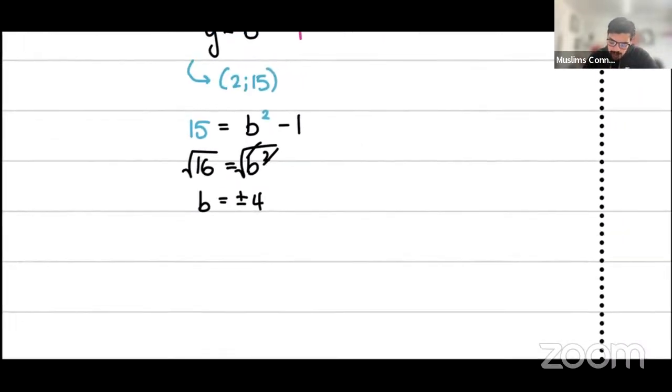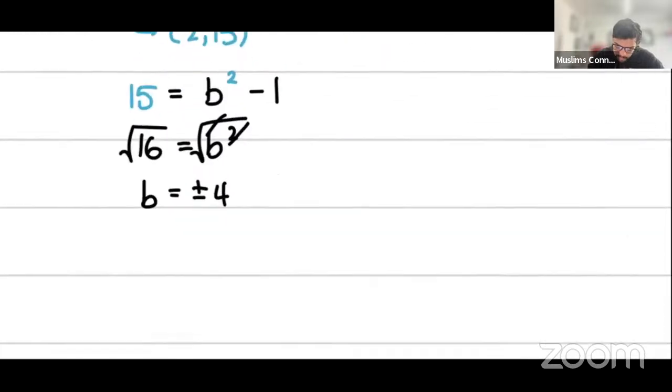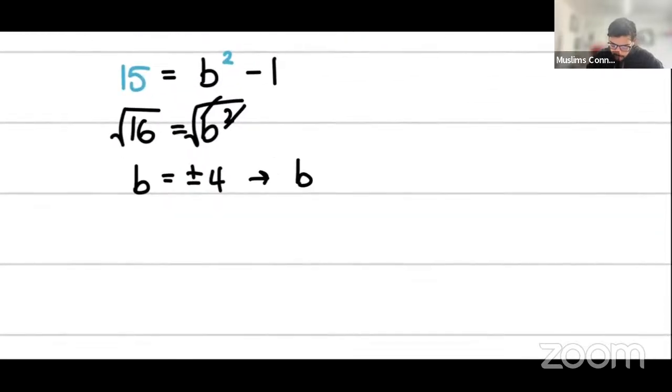Again, remember A and B help us to determine the shape. If we're working backwards from the shape to determine A and B, all we need to do is look at the shape, and that will help us determine what B is. Should it be positive or negative? Well, B should be positive because B is never negative. A is the one that can possibly be negative. B is always greater than 0, so therefore B is equal to 4.